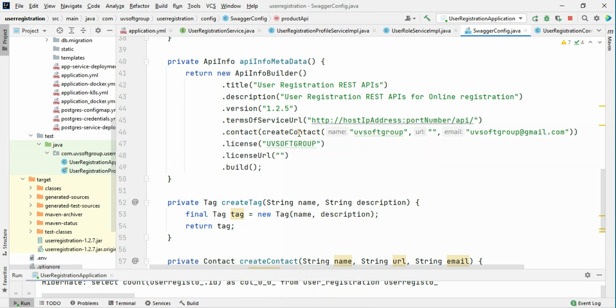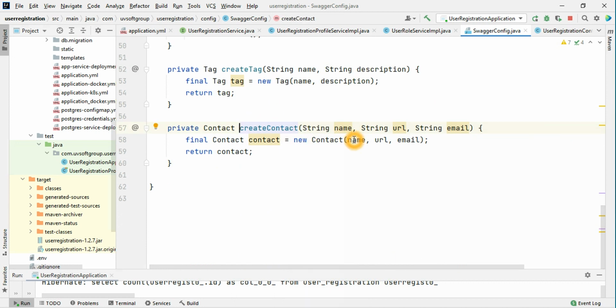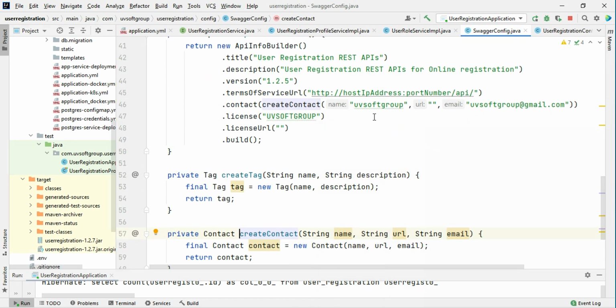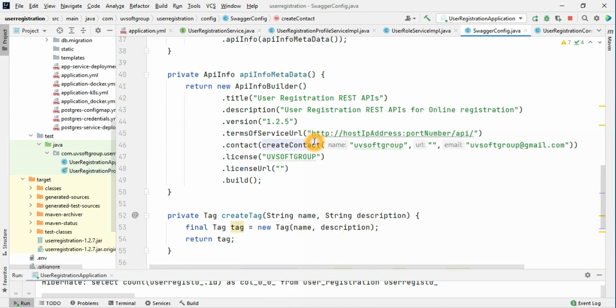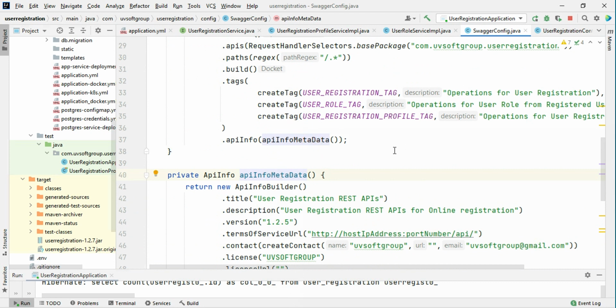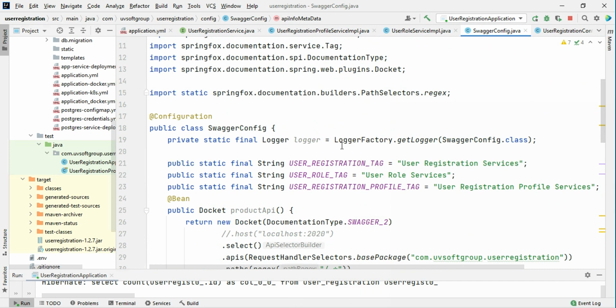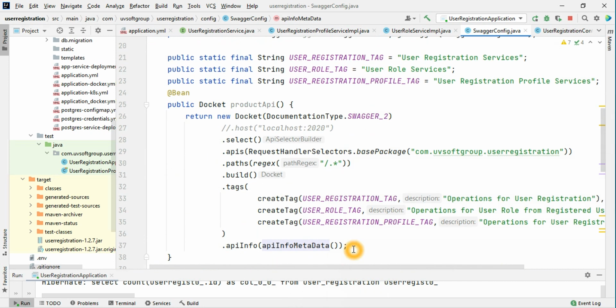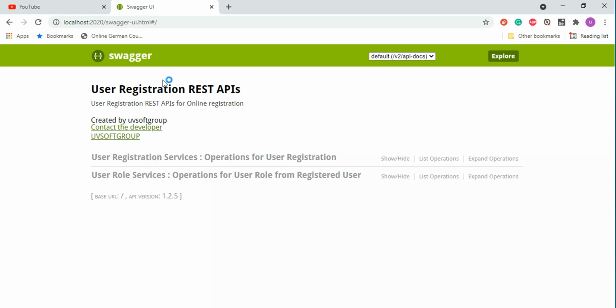We define the contact information. So I will repeat: simple objects, some creations, we name the URL, and this is the default contact object from Swagger. And so we define the name and then email address, URL, and so on and so forth, and the license URL, and build this meta information. And you can inject this meta information, you can call this meta information, and this is the basic configuration for how the Swagger UI front end looks. So we see the Swagger UI front end.